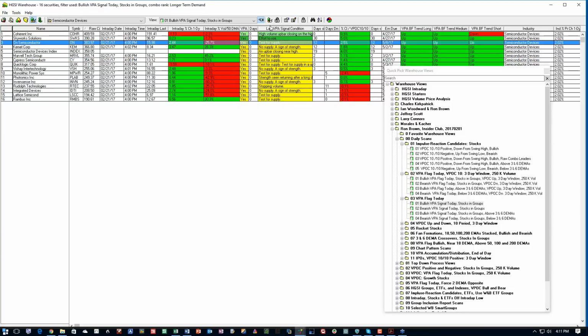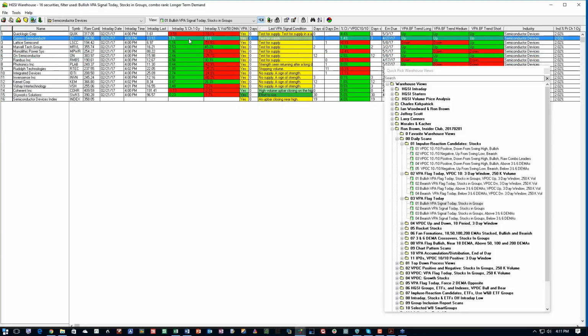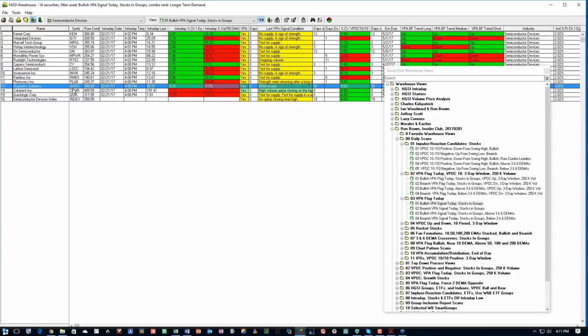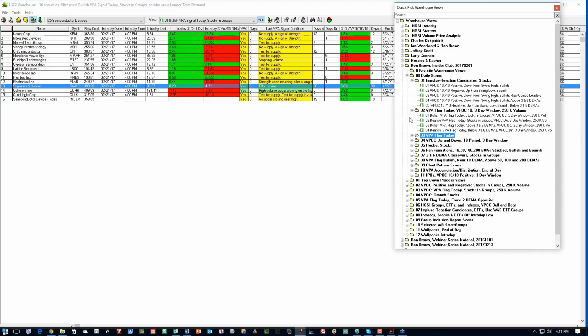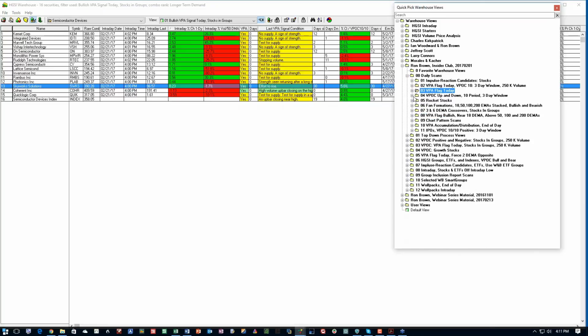Well, let me do the test for supply again. Quick Logic had a test for supply. It didn't do so well today, but what do we have here? We have 15 stocks, and 13 of them were up today. So it's a good screen in itself. So I've gone through those.